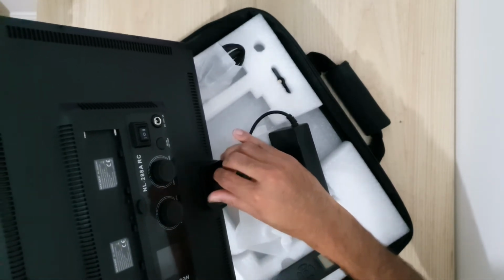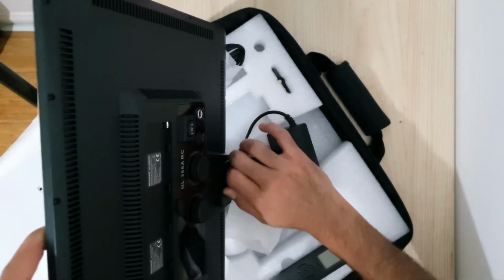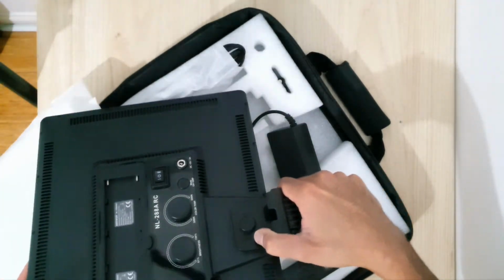As you know, with my videos, I generally don't like reading instruction manuals. I like to just try and figure it out. Sometimes it's probably painful to watch, but there we go. So that's fit on quite securely, and that's holding the light unit very well, as you can see there.